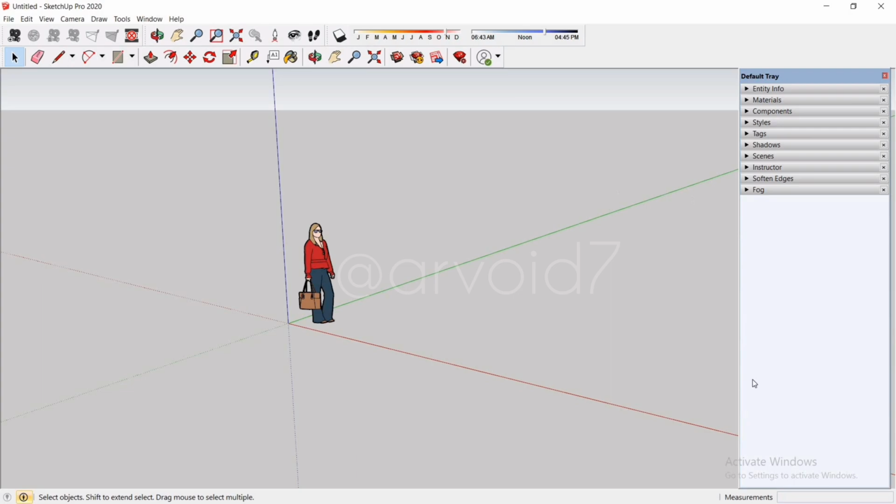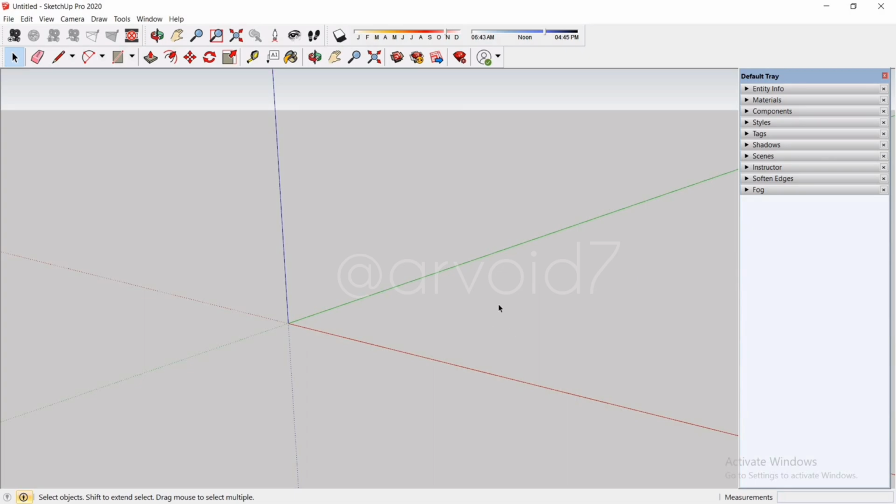Now as you see, we are in the modeling area. Let's first delete this object as we don't need this to be part of our model. So for that, just select the object with left click and then press delete on keyboard. And that is how we delete any object in SketchUp. Here you can see three perpendicular lines, blue, green, and red. While modeling, we have to take care of these planes, which you'll understand slowly in the upcoming videos.